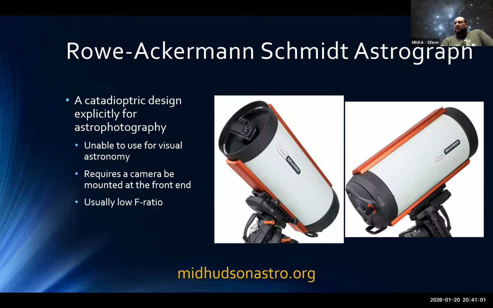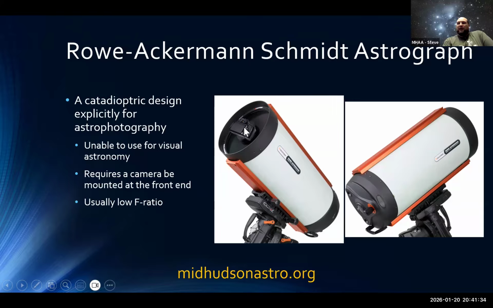This catadioptric design is very similar to an SCT, except you can see that there's actually a camera mounted in the front here. This one, in this case, is an actual DSLR camera. So this is an SCT with that corrector plate, and where there would normally be the secondary mirror to send the light through the back of the scope, you remove that secondary mirror and they slap a camera in there, and there's literally no place you can put an eyepiece on this. It has a solid, not a donut-shaped mirror in the back, so there's no light coming out the back of it, even though the focus knob's still back there.